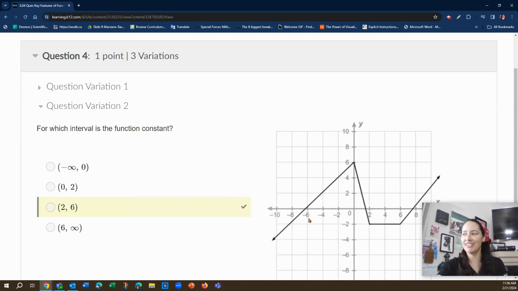So that's how you would identify when your function is constant, when it's increasing, decreasing, constant, and then interval notation. Remember, x values, that's the lower bound. We slide up to where it stops. That's the upper bound, and I have a fly in here. So from 2 to 6, this one is constant. Look at your variation. Find where it's flat. Look at the x value and say, okay, it's flat from here to here. That's the interval you're looking for.